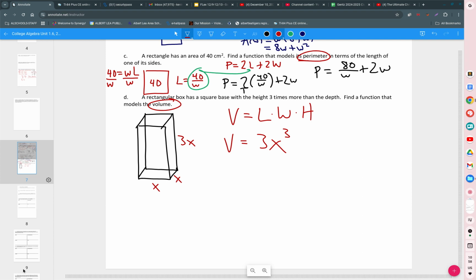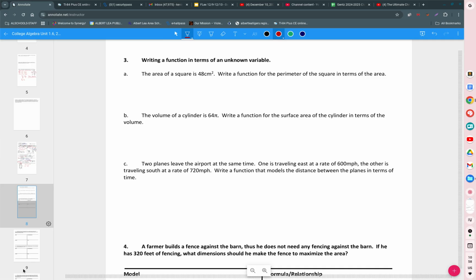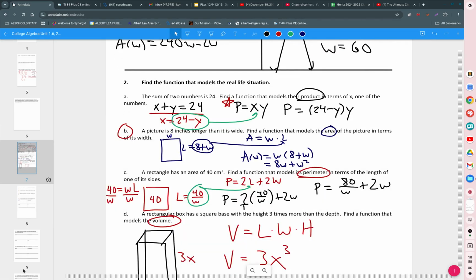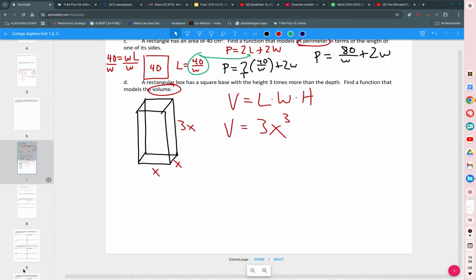Okay, so I understand that coming up with some of those pieces is challenging. That's why I'm not going to expose you to something on the test that you haven't seen before. Flip it. 3x cubed. So the way I come up with volume is I multiply the dimensions. So I have 1, 2, 3 dimensions. As I multiply all 3 of those, I get 3x cubed.